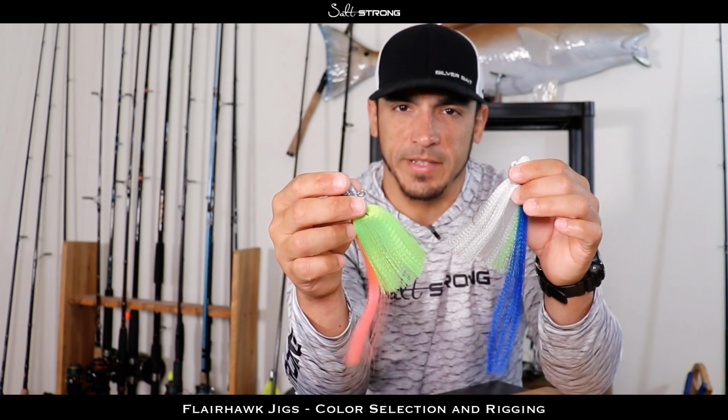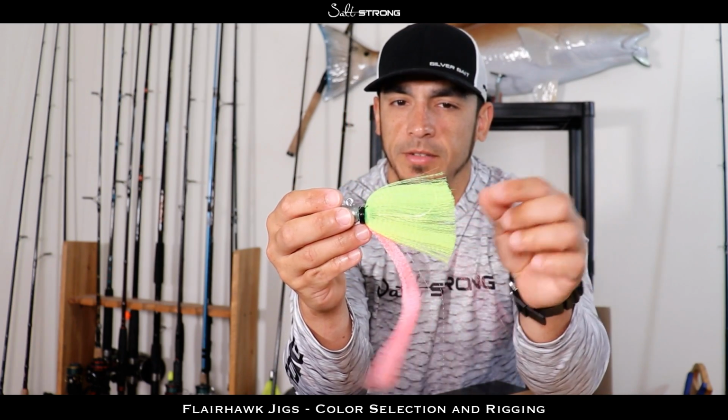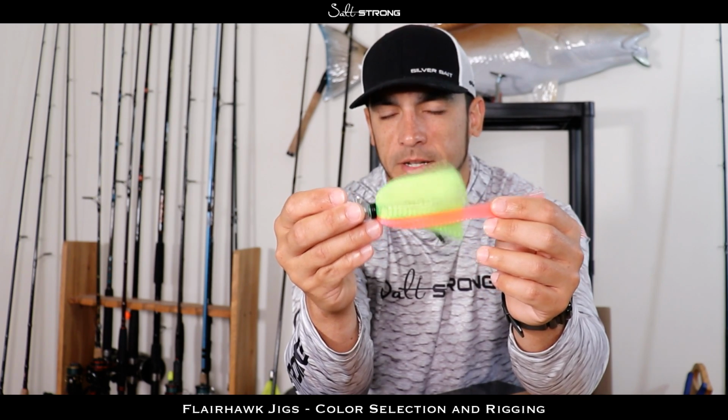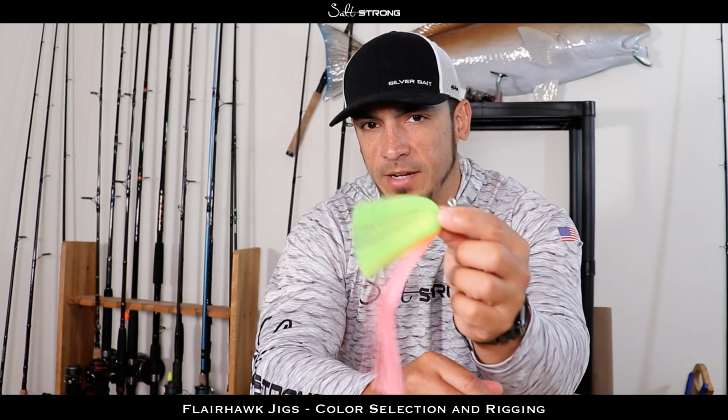If it's an outgoing tide, I like to stick with the bright colors. Chartreuse, you can use a pink, orange. Any of those bright colors are going to stand out much better in dirty water, because with an outgoing tide, that water is going to be very murky. It's going to be muddy because it's pulling all of that inshore water, that water that's been in the backwaters, in the rivers, in the bays. It's pulling all that dirty water out. So the water is going to be churned up a lot more, and it's going to be very murky. So that is why I go with the brighter colors on an outgoing tide.